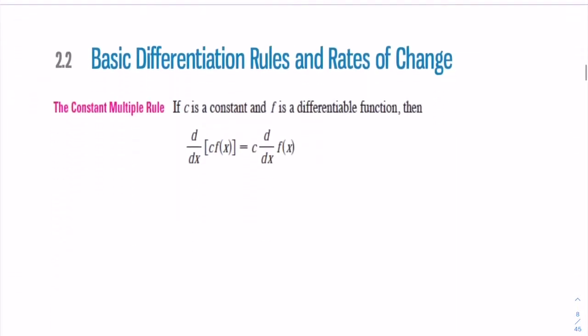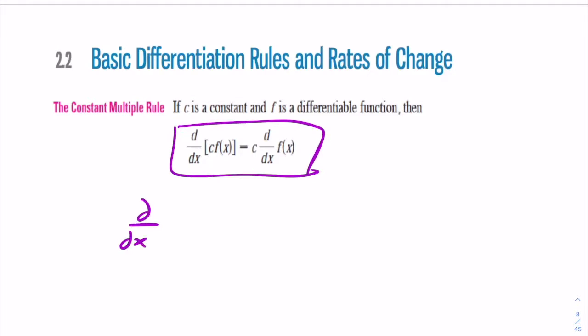Now, here's the next, I don't want to call it a rule, but I mean, for the sake of notes, this is your constant multiple rule. It's really logical here, okay? So here's your rule. I'll explain it through an example. Let's say we wanted to find the derivative of 8x cubed, right? Okay, now this is a little bit different because there's that 8 in front of it, that constant multiple. Really, it should be called a coefficient, but whatever. That's just Mr. Lee ranting.